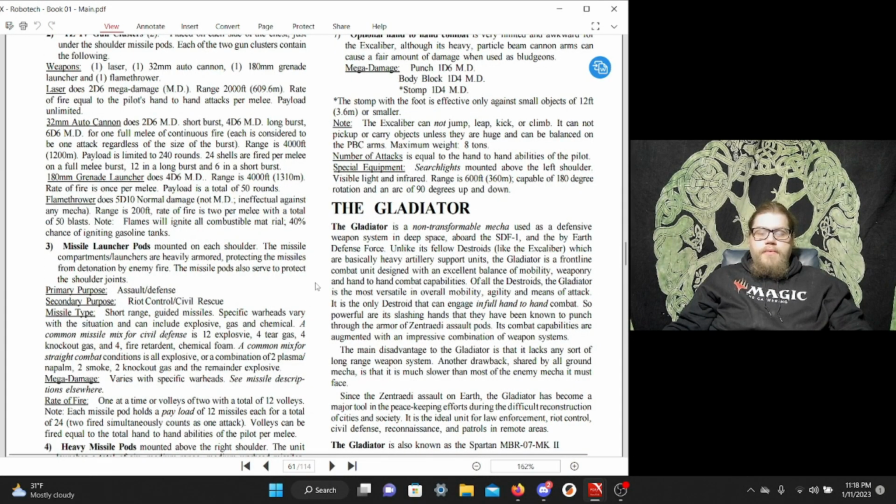The Gladiator. The Gladiator is a mech used as a defensive weapon system in deep space aboard the SDF-1 and by the Earth Defense Force. They are literally the grunts of the military. They have primarily hand-to-hand and missile abilities, which make them very useful.